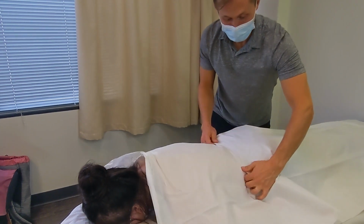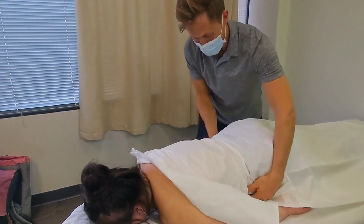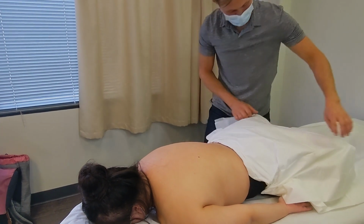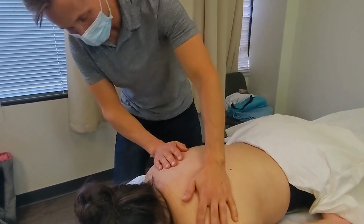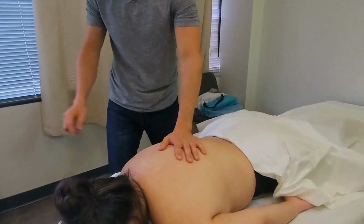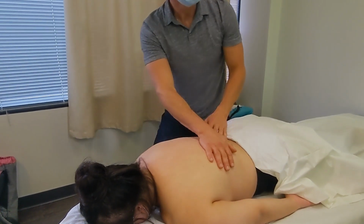So we tuck into the waistline. We go underneath the hips, good. Just relax, and then pull this down. Just make sure everything's nice and tucked right where we want it. Now, how are you? Comfortable? Yeah? Okay. So of course, if we had a bolster, we'd adjust the bolster, make sure the headrest is good. And as I begin, I'm going to keep doing those stroking techniques.